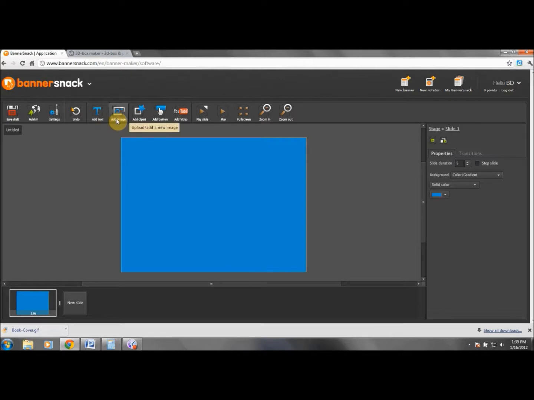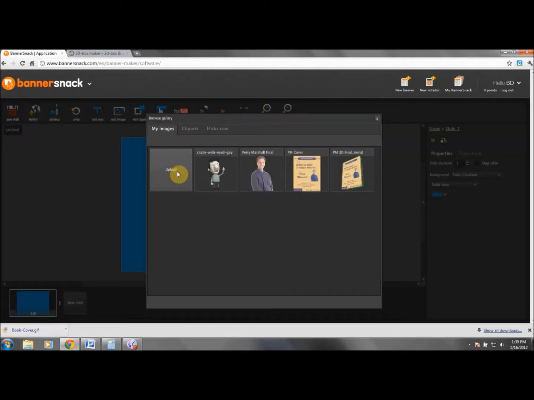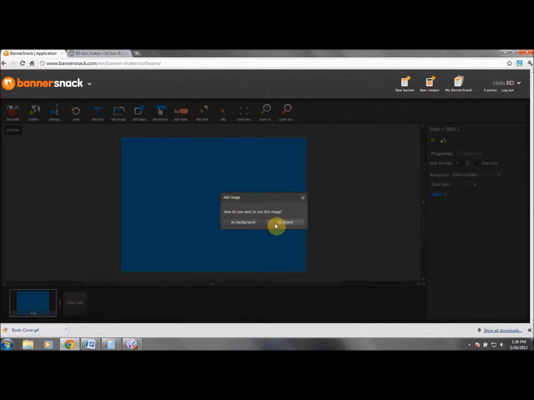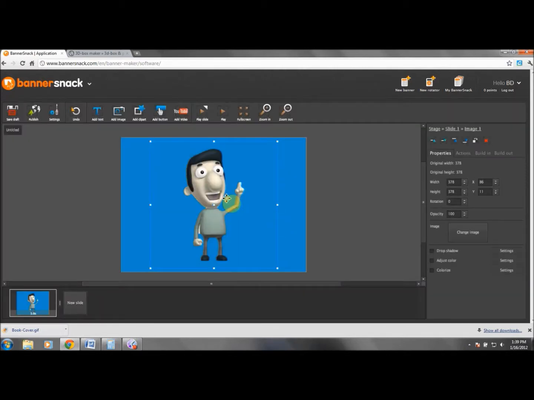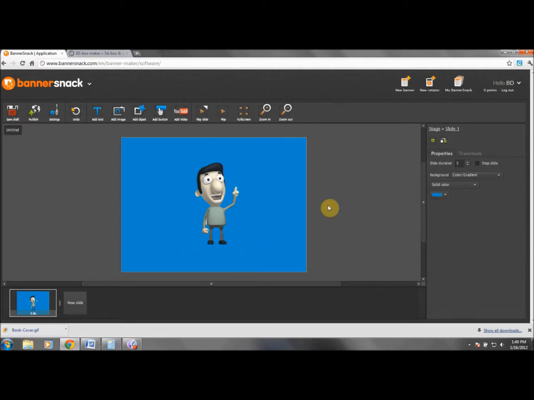So the first thing we're going to do is add an image just to see what we can do. We'll use it as an object. So we will use this little guy. We're not going to get ultra hardcore creative up in here. But what we will do is drag this image to make it just a bit smaller, so we can get text on top and on bottom. For instance, you saw the Perry Marshall book cover we created, and we actually did that one in PowerPoint.